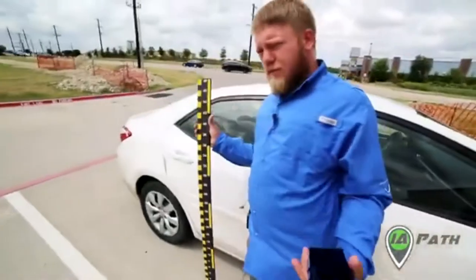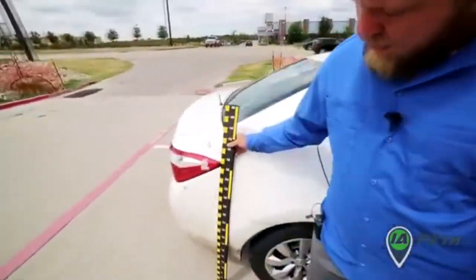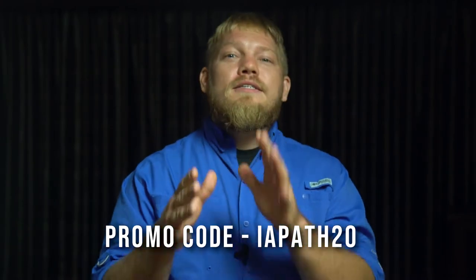Next up is the dent stick — my personal favorite measuring device. Some people aren't as big a fan because it's big, but to me the dent stick is the number one way to take measurement photos as an auto damage appraiser or adjuster. The ability to set a dent stick against a vehicle, having it magnetized to the car without damaging it, sitting there even in high winds, is a huge deal. Check out the dent stick at dentstick.com and use the promo code from IA Path on screen to save 20% this holiday season.